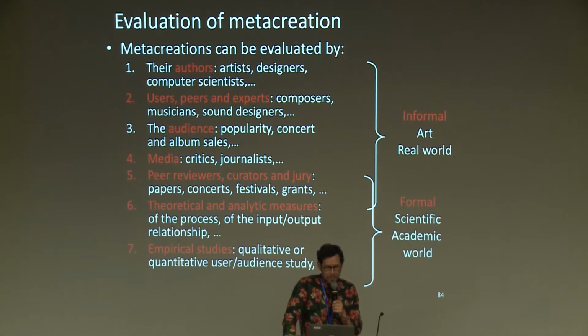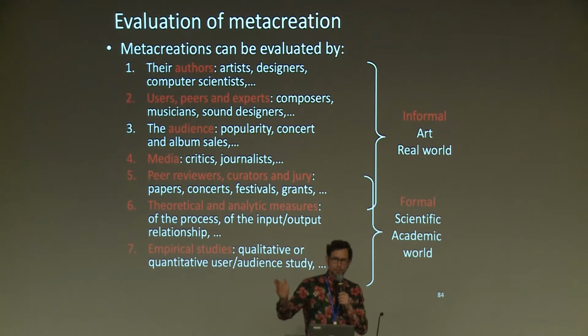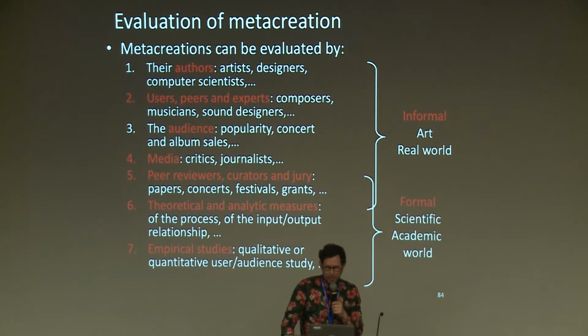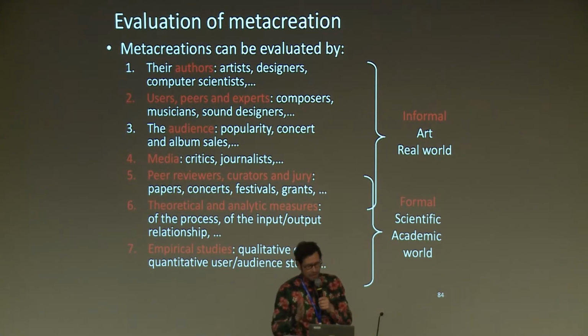Of course, as academics, we've been looking at more formal scientific ways to do that, and we've been developing a number of research instruments, both qualitative and quantitative. The latest paper, I think, we got an award for, was a new statistical test for style imitation with neural networks. But we've been looking at a vast number, I think there's 8 or 10 different instruments we've been developing in the last 10 years to try to look at evaluating those systems.